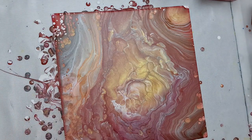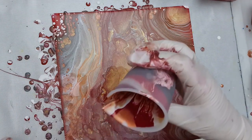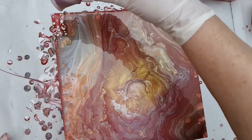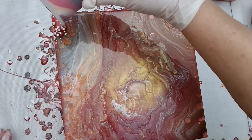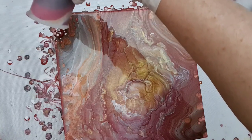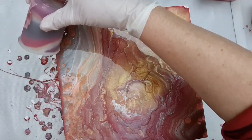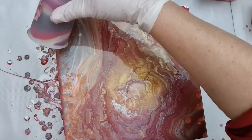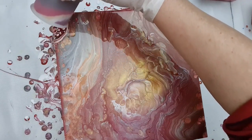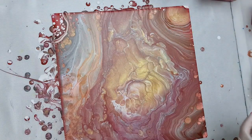So what I can do, first of all, I can look and see what's in my paint pot from before and see if that will work. So I'm just letting it run down. It's important to let it go over the edge. No, I don't like that. Alright, I'll make up a new pot.